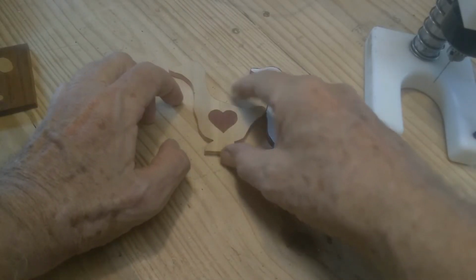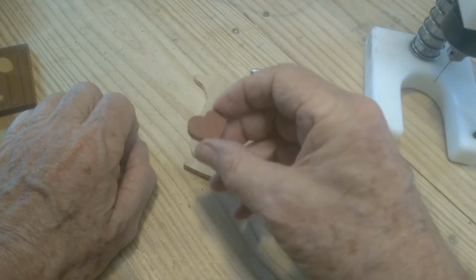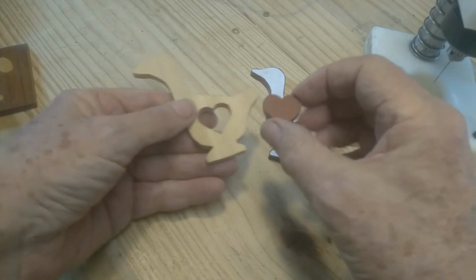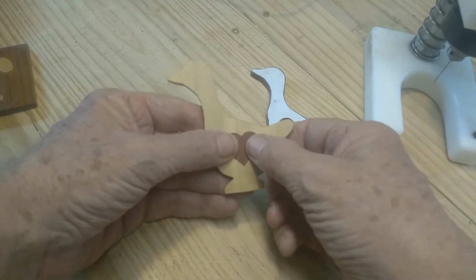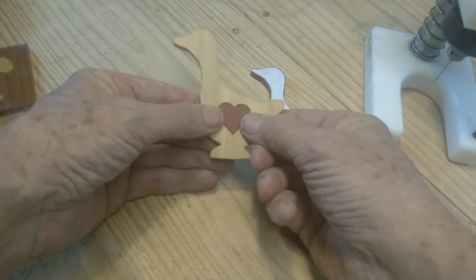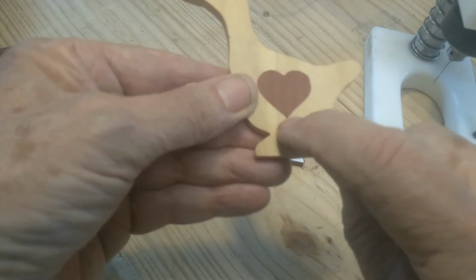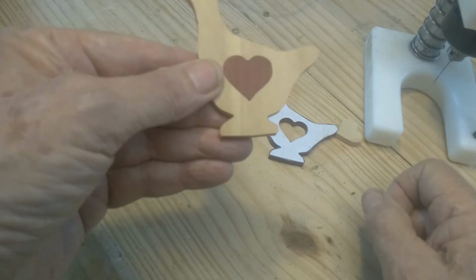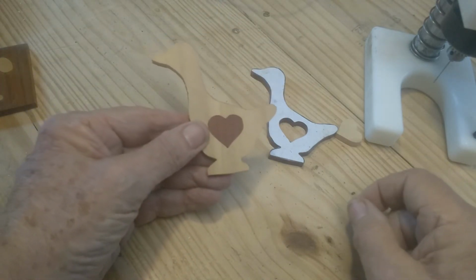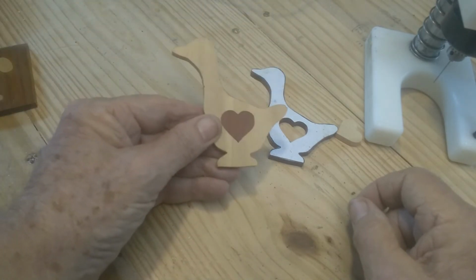Okay, so here we are back. Here's the little heart that I cut out of the top piece, which is what I wanted inset into the light piece. And it fits pretty well. It's a little looser than I like, but with some glue it'll hold in there just exactly where I want it. It's going to look fine. It's hard to see where I drilled the hole. Put a tiny bit of sawdust in there with a tiny bit of glue if that's a problem, and I can't hardly see it. But yeah, that fits really well.